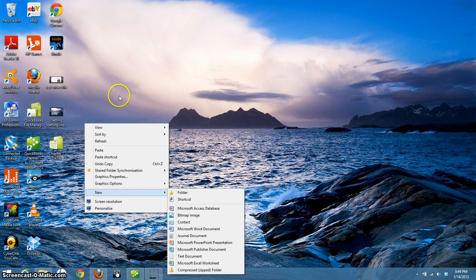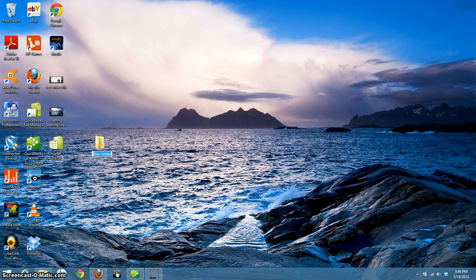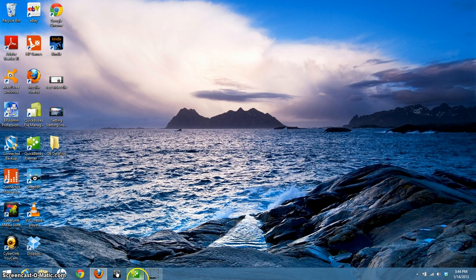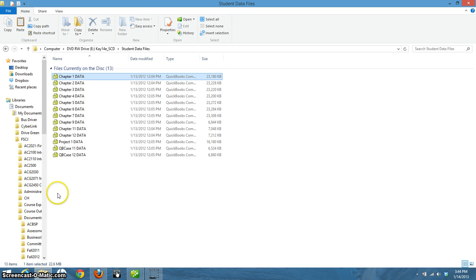Now what I just did is a right click, and when I did, this menu came up, and I'm going to go down to New, and I'm going to click Folder, and I'm going to put QB data files. And so now at least it's a little bit cleaner. I'm going to move the one I copied to my desktop and put it right there. And so now if I click on it, you can see there it is. I'm going to exit out of that for a moment. When I go back down to this screen here, earlier you saw me just drag it over to the desktop.